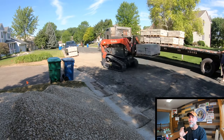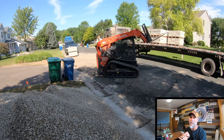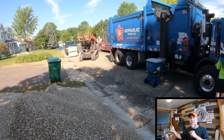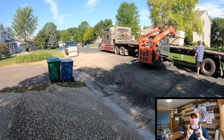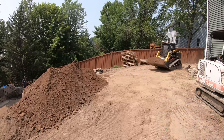So if you ever actually see the water being funneled or jetted out through the drain tile at the bottom, it means whatever company installed that retaining wall didn't put enough drainage aggregate in, or that drainage aggregate that may be in place is boogered up and not operating. So either way, if you've seen drain tile operating in a modular retaining wall, something is wrong. That's a big red flag.